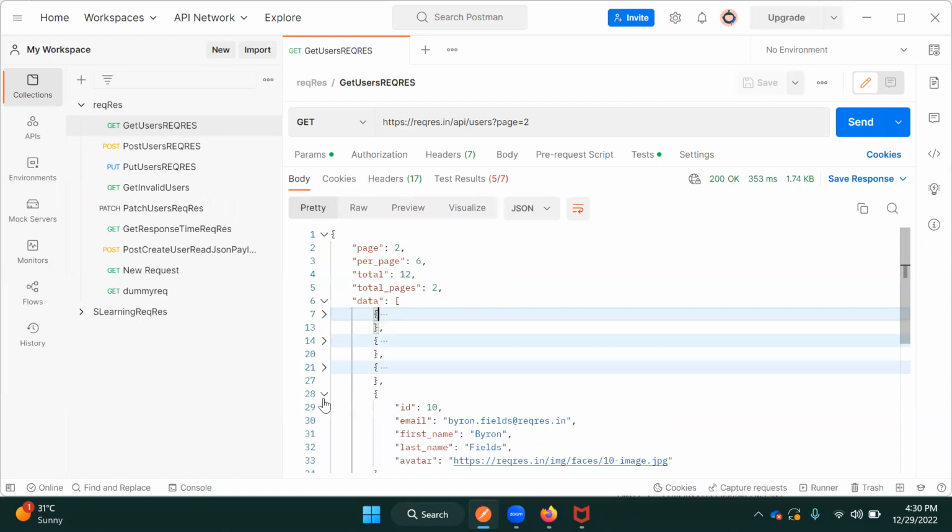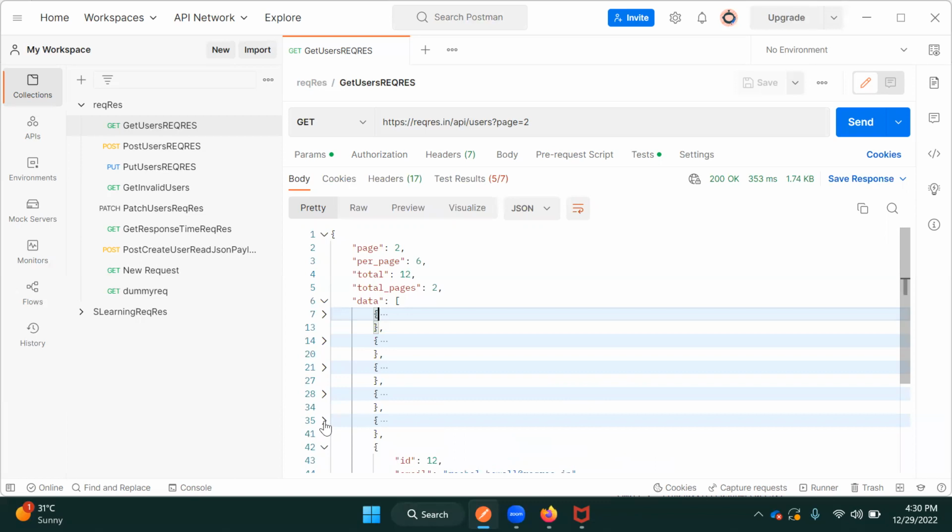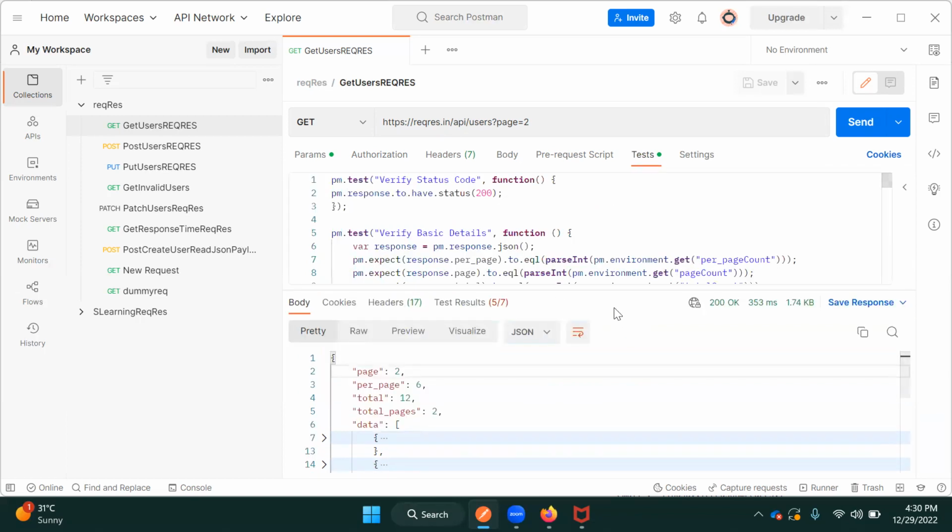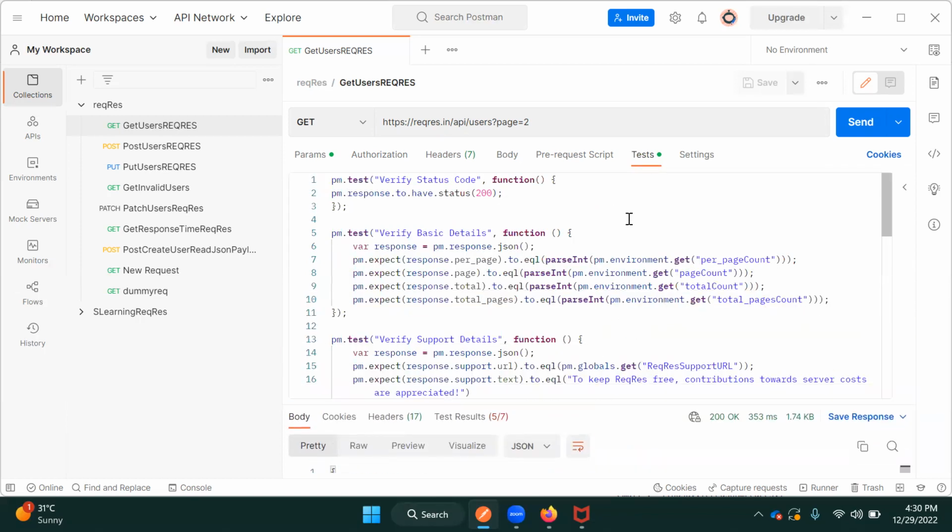But again, if you're doing it manually, it will be a hectic and repetitive task. What we can do is automate these things. What will happen if you are automating it? By default, when you click on the send button, some validation will happen. We can use that. So how to do that? We have a test block. Now this is very important. Test block.